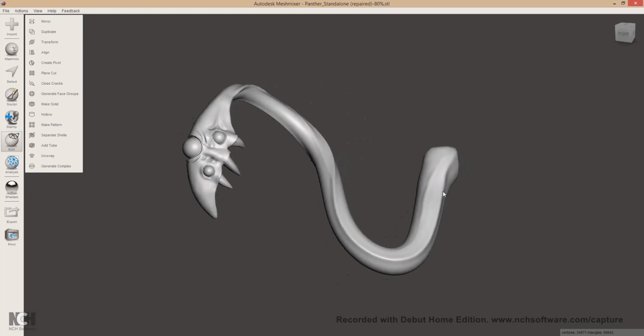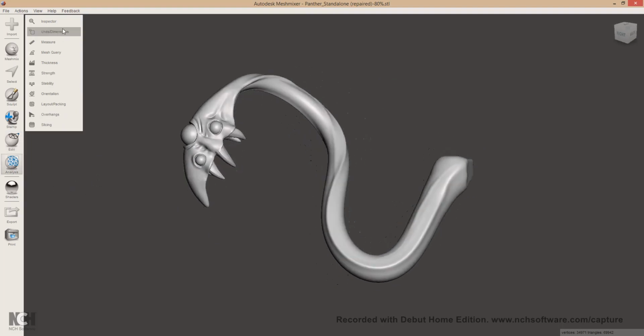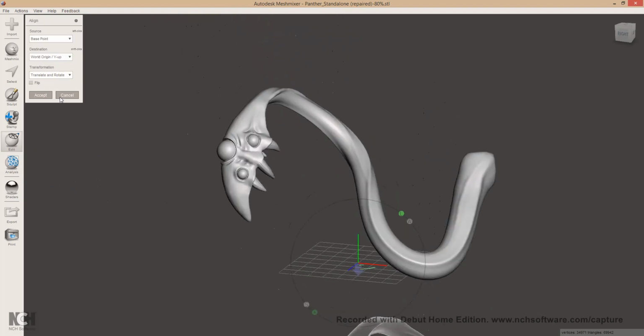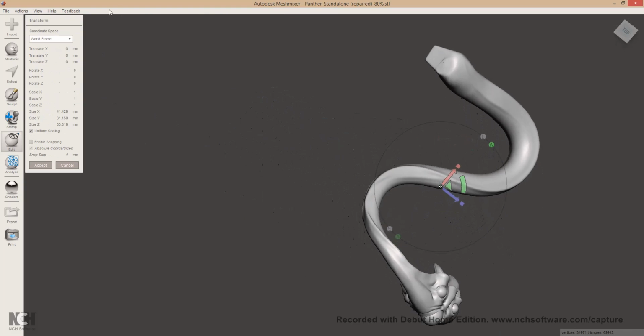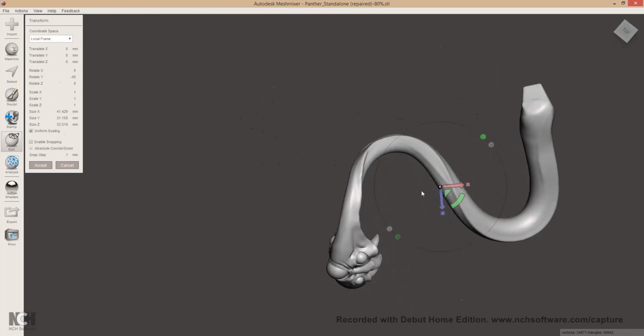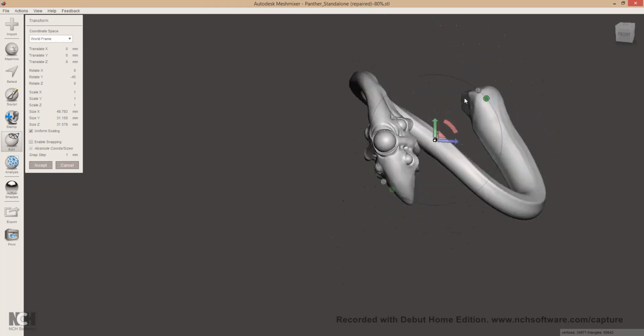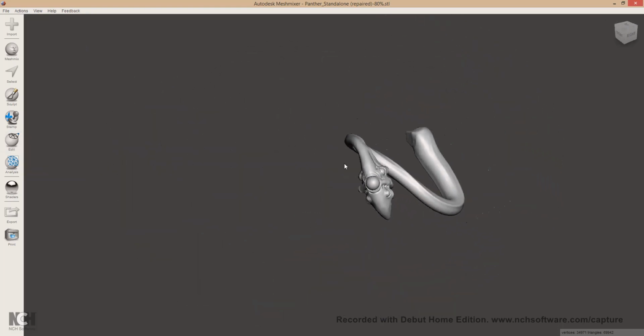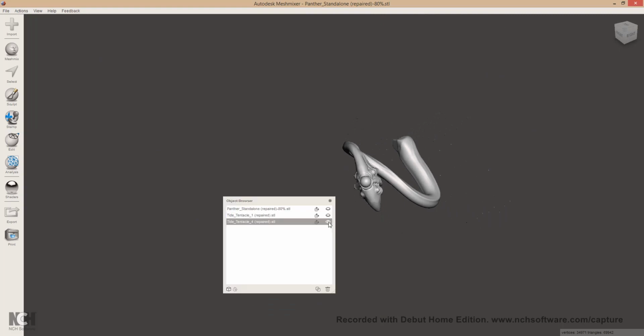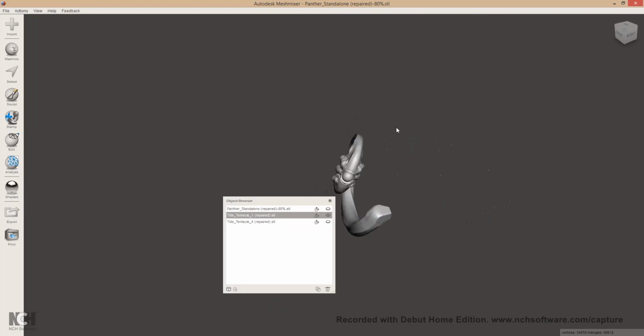Now we'll need to make this permanent, so edit, align, and just accept. And what this has done is it has aligned our world frame to our local frame. Now if I rotate this, the local frame will keep my peg aligned with itself, while the world frame is separate again. Alright, now do the same for the other tentacle.